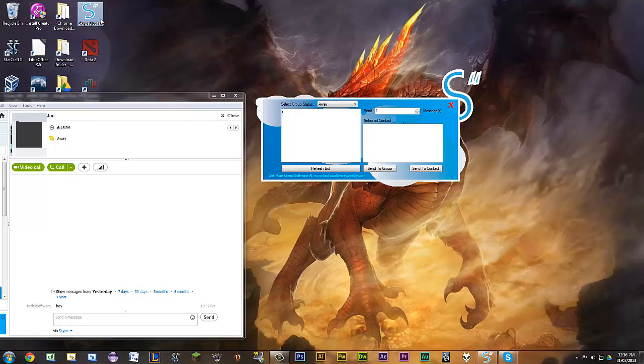First of all, when you open this program, it will close if you're not logged in or don't have Skype running. And if you have it open and you close Skype, the program will crash. I didn't bother coding for that, so just have Skype open if you want to use this.